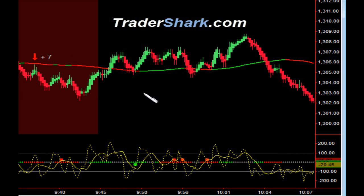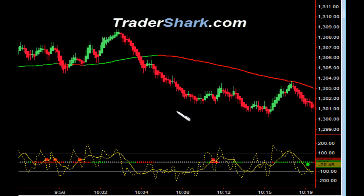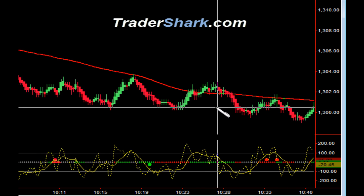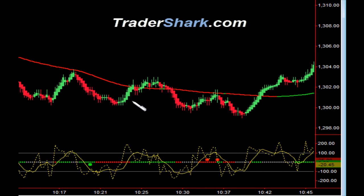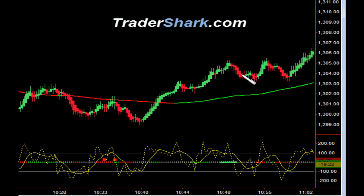Coming out of the no trade zone, like I showed you in the previous screens, we did a lot of sideways motion in the middle of that opening range. There really wasn't any major news reports, and here's that head fake where they tried to work their way outside of the opening range and then did not materialize. So we really didn't have any trades this morning. We didn't have any indications giving us confirmation for a downside continuation, and then price action came right back into the opening range again.